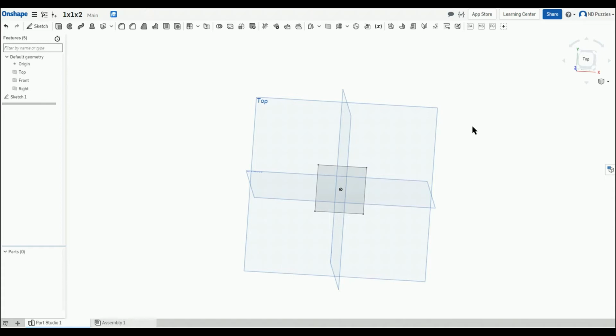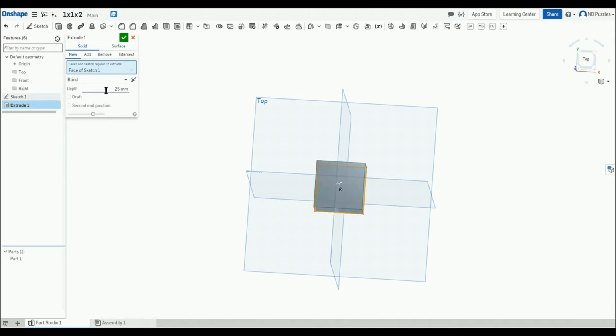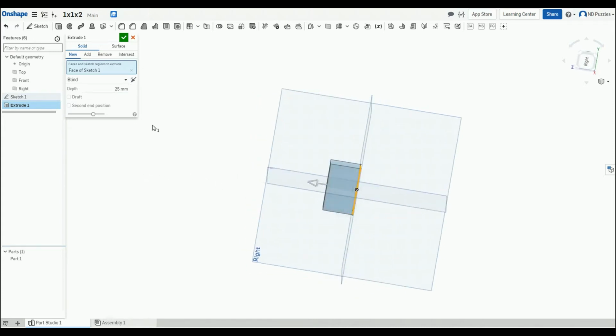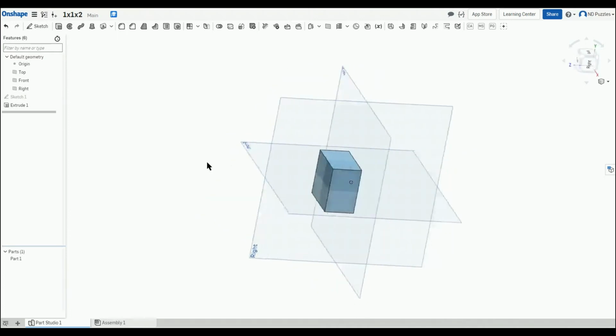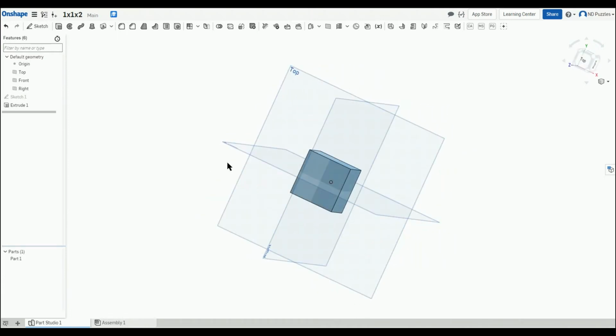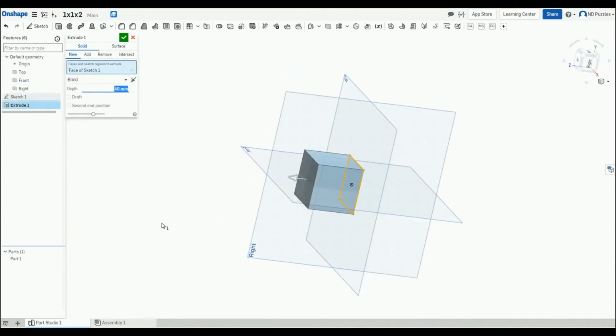Now it would be useful to set a certain size of the rectangle. To do that, you only have to click at this dimension tool here or press D on your keyboard. Now click on the edge you want to define and type in a value. Notice that all measurements are in millimeters if you followed our instructions in the first video. I'll repeat this step with the other edge and give it a different value. Now you can see that the sketch is fully defined, which is indicated by the blue lines turning black. That is a good sign and we know that we did everything correct. Now you can click on the OK button to close and finish the sketch.